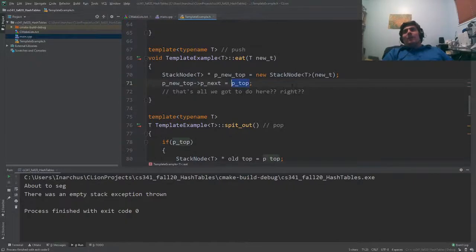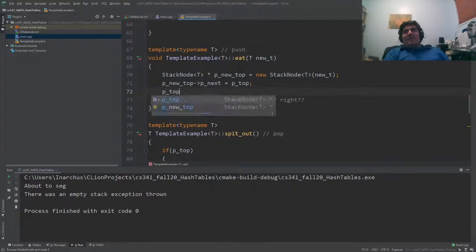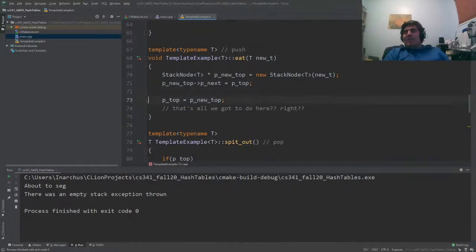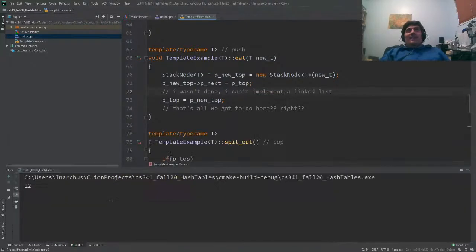Oh my god, I am doing something really stupid. ptop is equal to... I'm not done here. I'm not done here. Okay.